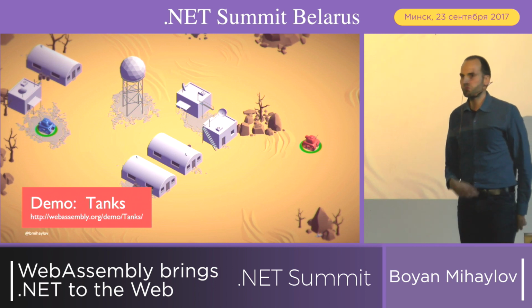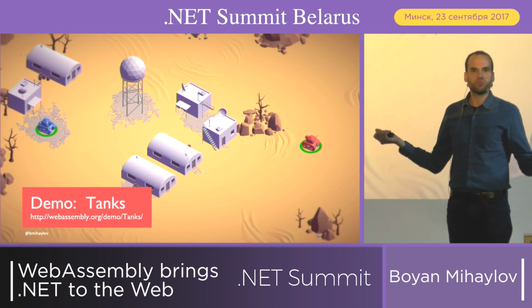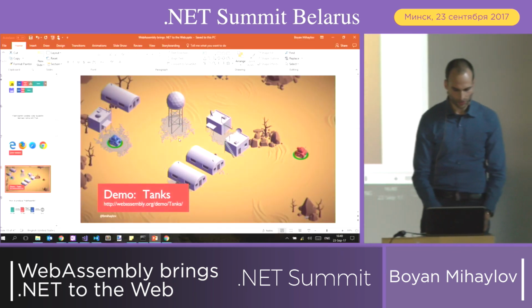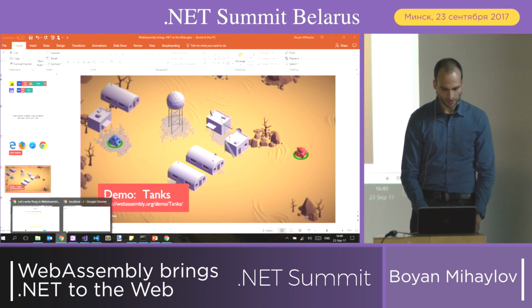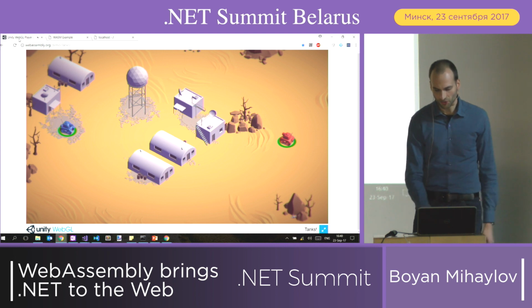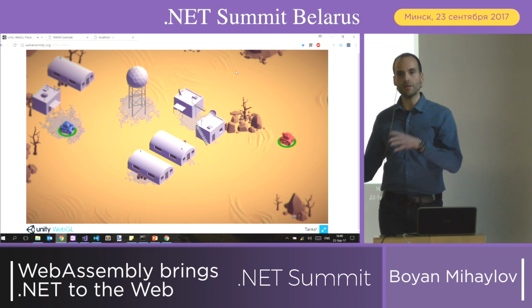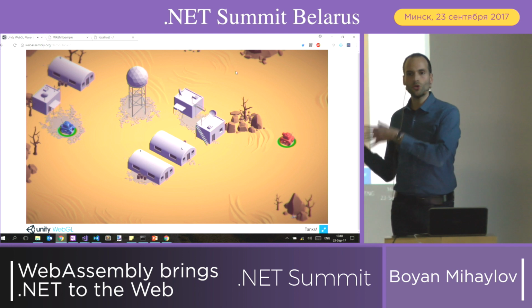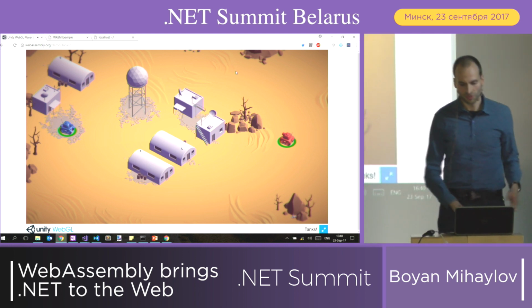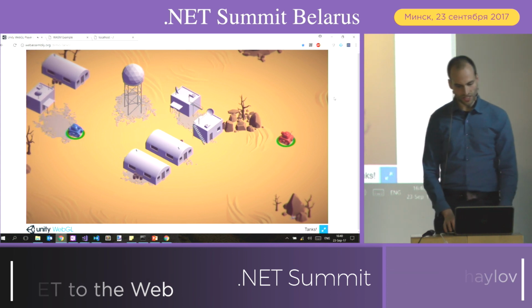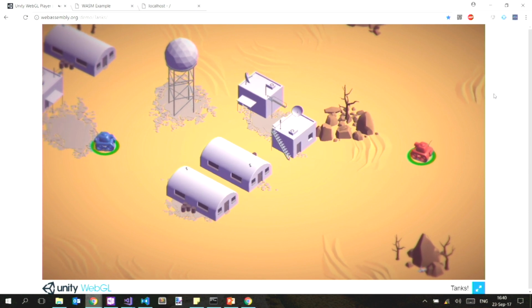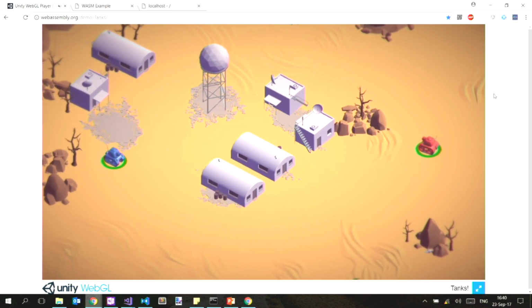So let's see just a few applications, what WebAssembly could do for us and what it can actually bring us. This is a very simple game done by Unity as an example of how they could use this to build their C and C++ game and put it into the browser. It's a very simple game where there are some tanks, and I can play it with my keyboard. I'm very bad at this, as you can see.